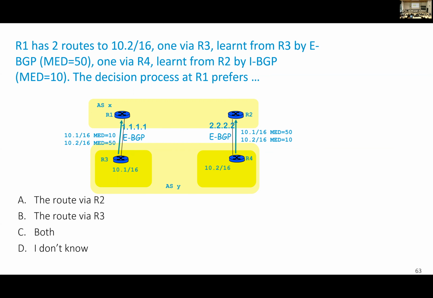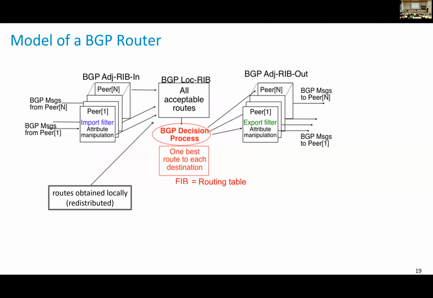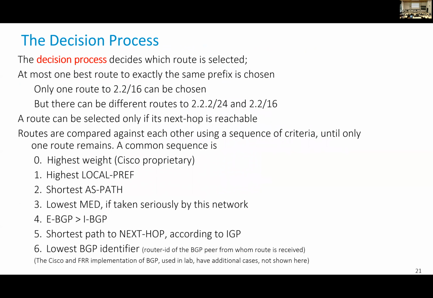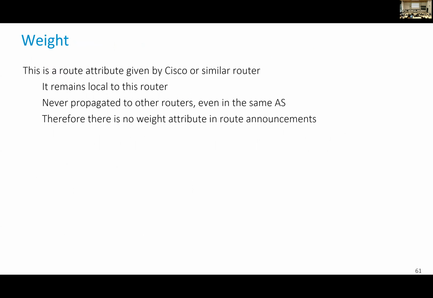And if we look up the decision process, the MED will be tested before iBGP versus eBGP. So the decision process here, we'll look up all those things. We see that the MED is tested before, so this will make sure this is exactly taken care of. If there is no local pref and no MED, then the decision would lead to a different rule, and a route learned from eBGP would be preferred, and that would cause hot potato routing instead of cold potato routing, as we want in this case here.